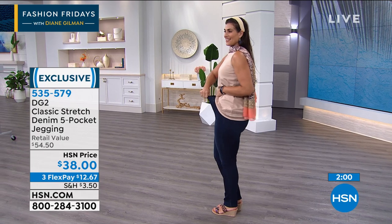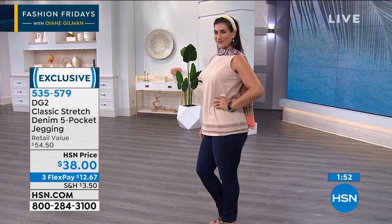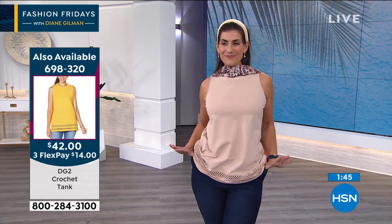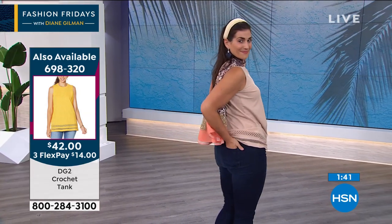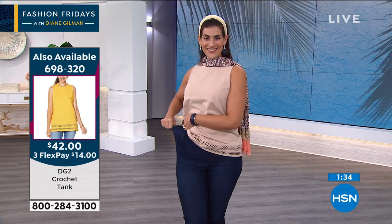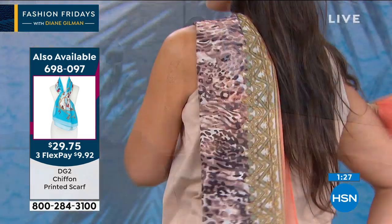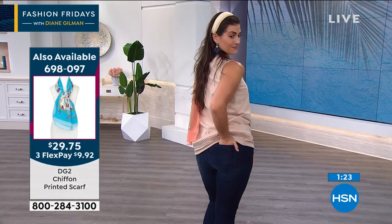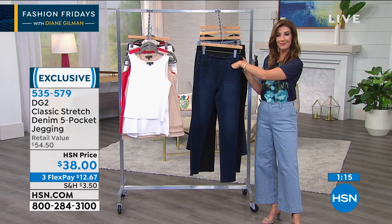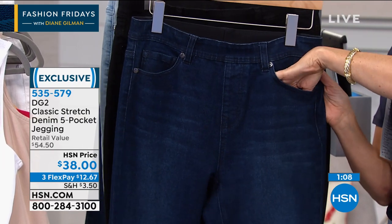Look at that waistband — that's the kind of jean we need right now. You might go up a size, you might go down a size — you need a jean that doesn't judge you, that's forgiving, that lets you sit down for hours at your desk, working from home, driving, or bending with the kids. It's a sleek fitted jegging and the pockets are positioned a little higher in the back for a booty lift with that shaping yoke. We actually put real front pockets in this — customers wanted them and we found a new way to shape the pocket bag so it doesn't pooch out.